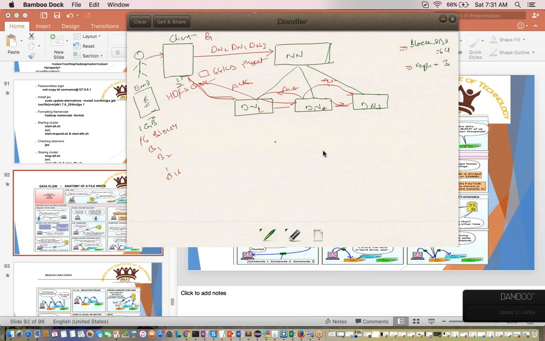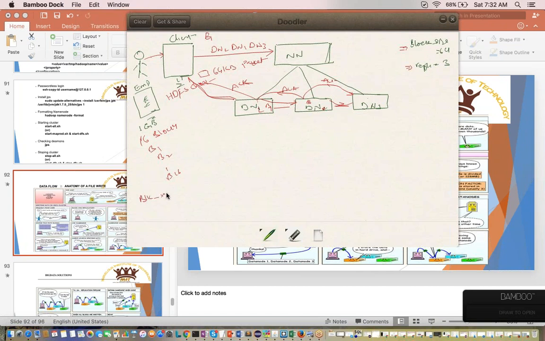Okay. Once the complete block is stored here, these nodes will start informing the name node. For understanding, we used to take names like b11, but the block name is always the same. If you remember, when you generated the report, it showed blk and an underscore followed by some number.